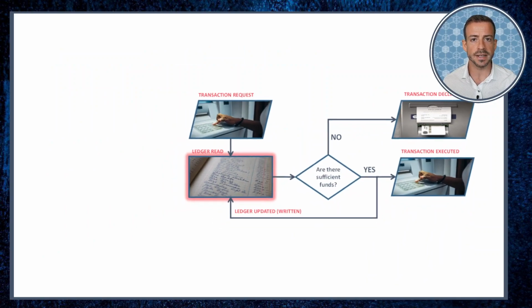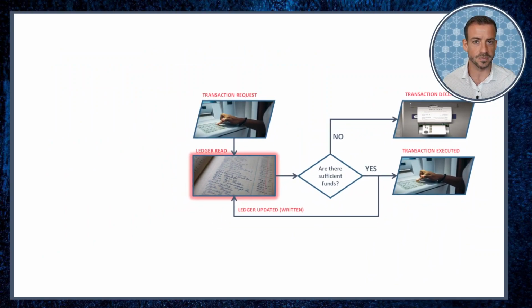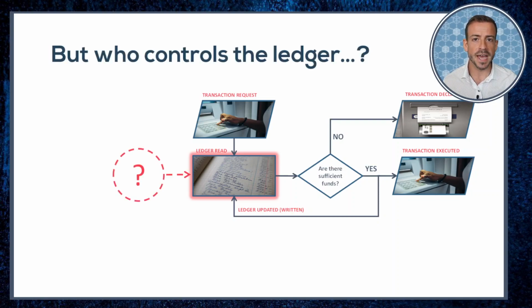So how do we get the data in this ledger right? Well, it needs to be controlled. But that doesn't happen by itself. So who or what then is responsible for this control? Your first answer may be to say that, well, rules control the ledger. Remember, we have this write-back process in the system that runs whenever a transaction is executed, and that's governed by rules that are typed up in code.